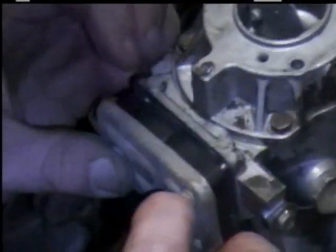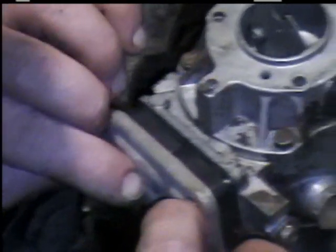Where the big spring went. Okay, like I said, I've got screws through it. Back to the way it goes. That other spring under there, and that cap with the big spring under there. Now all I've got to do is just put it back together.